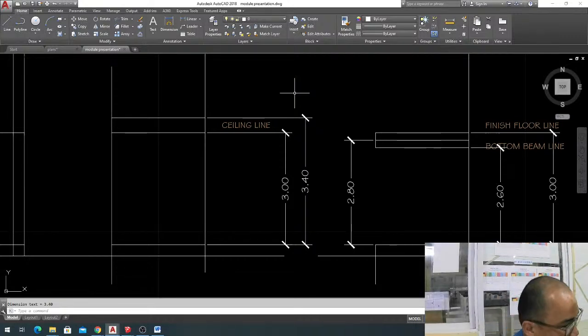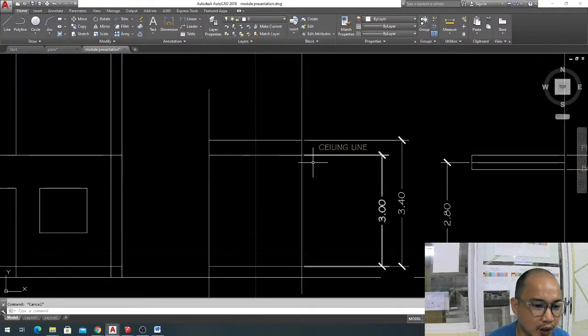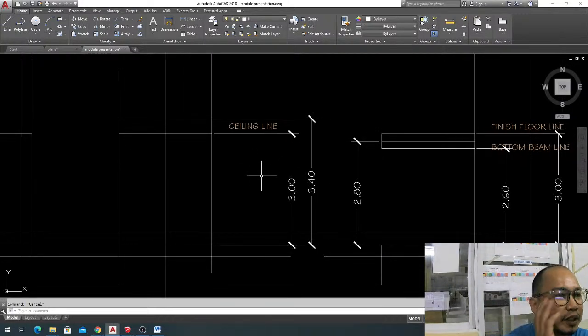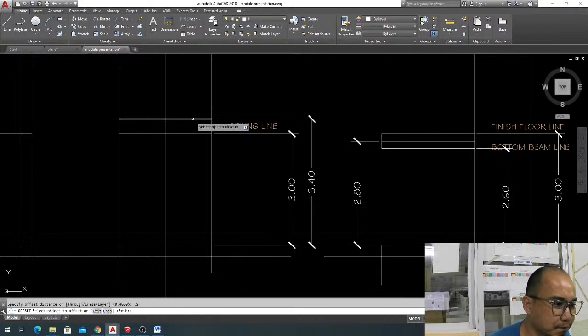Kuha natin. Alright? So, if 3.40 ngayon, if you prefer this height, kasi may tinatawag tayong high ceiling, if you prefer that you are going to go on 3.40, for example, 3.40, 3.5, whatever, and this one right here is going to be your slab. Why I'm discussing it this way is because I anticipate that you have already learned something from your Architectural 101 in grade 11. Okay? So, offset of 0.20.